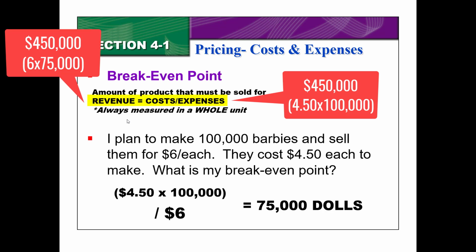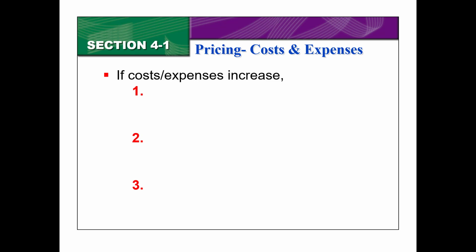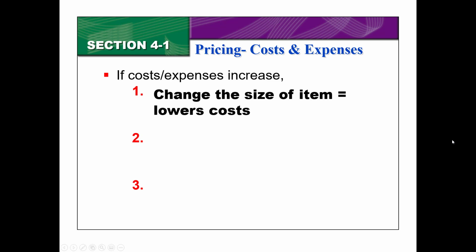I would break even. So the big question is, what do marketers do if a cost or expense increases or if sales decline? Because those are two things that we said made up our break-even point. Well, one thing that a business might do is actually change the size of an item, and that would in turn lower the cost it takes to make the item.